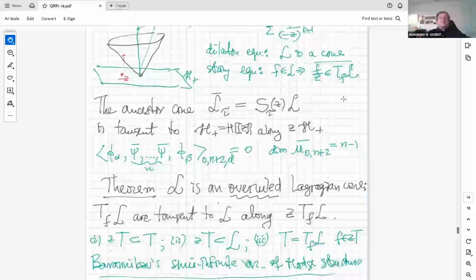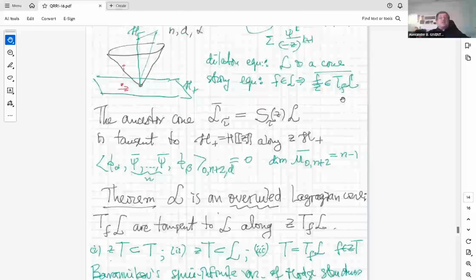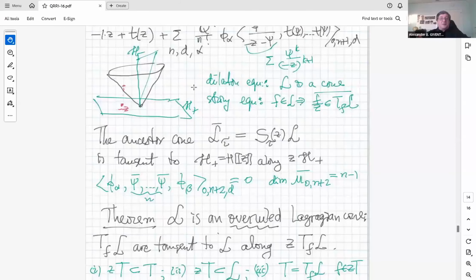First of all, it says that the formal germ of the Lagrangian section that lives over this dilaton shifted point, if you analytically extend it, is a cone. It is a cone with vertex at the origin. That is a consequence of the dilaton equation, because according to the dilaton equation, the dilaton shifted function F node is homogeneous of degree 2. It means that its derivatives are homogeneous of degree 1, and so the graph of the differential will be a cone.